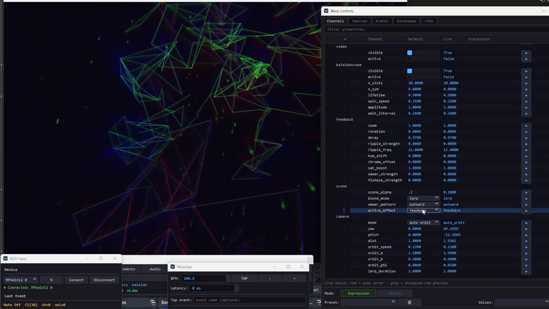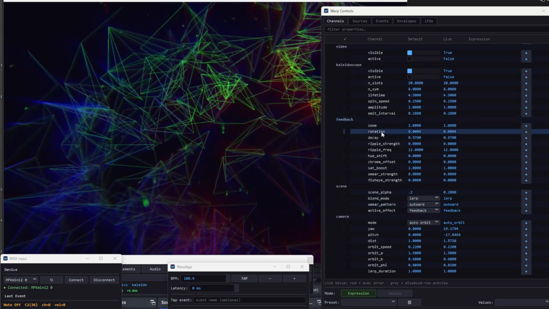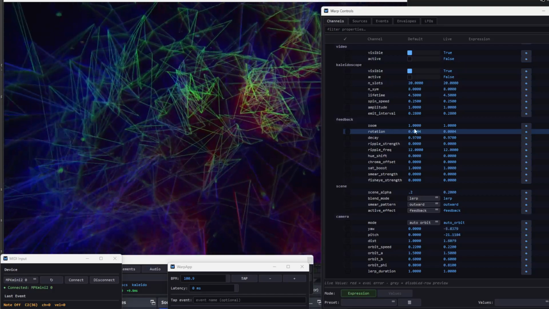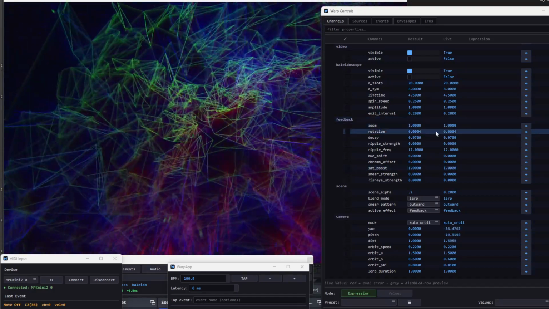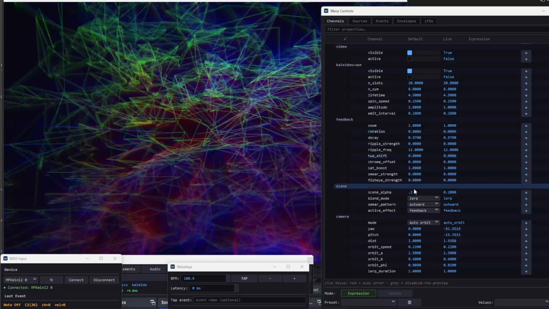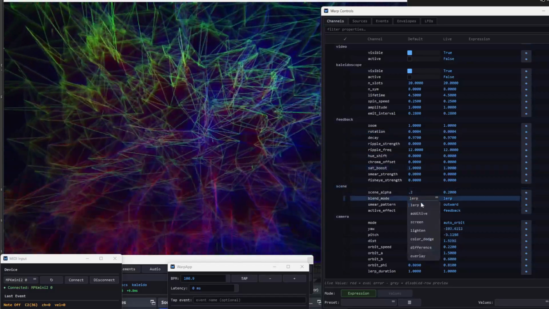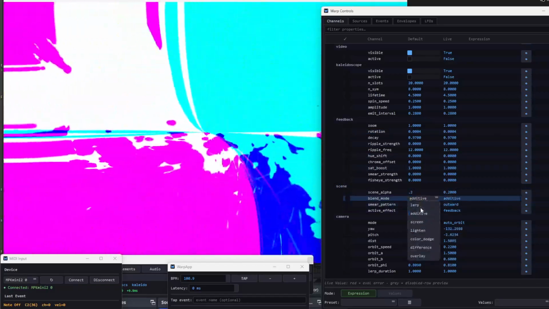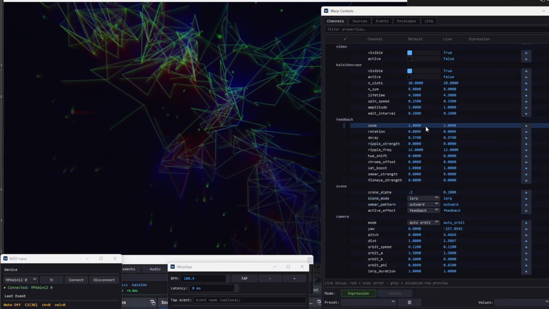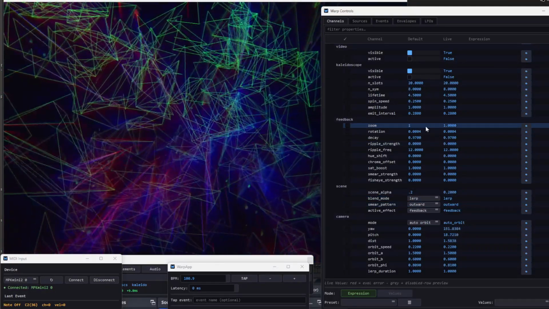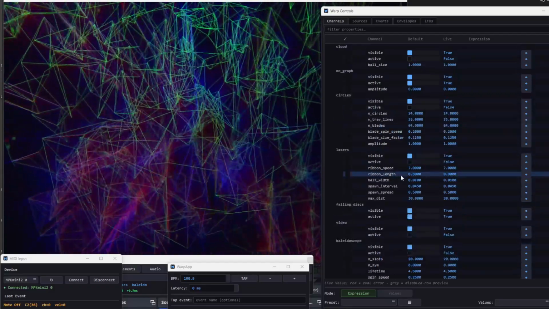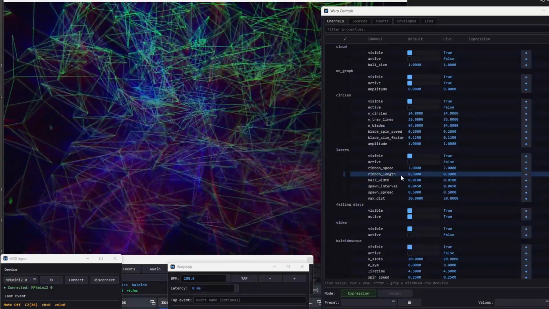The post effect has a feedback between the frames, like a convolution matrix between each of the frames, which gives it that kind of color in and out look. So we can change that to other kinds of blend modes between each of the frames, and we can add these zoom effects and different parameters in here. So let's have a look at what we can do in terms of interacting with it.